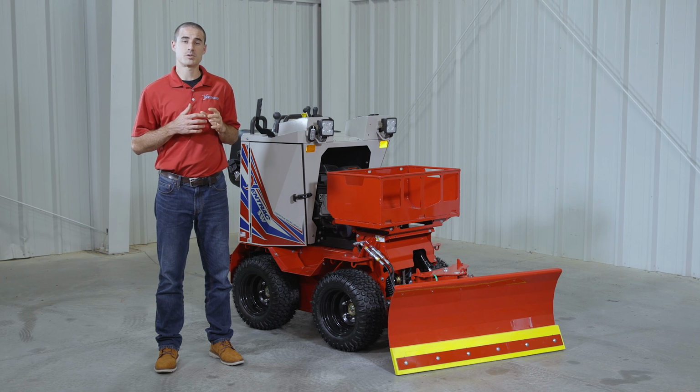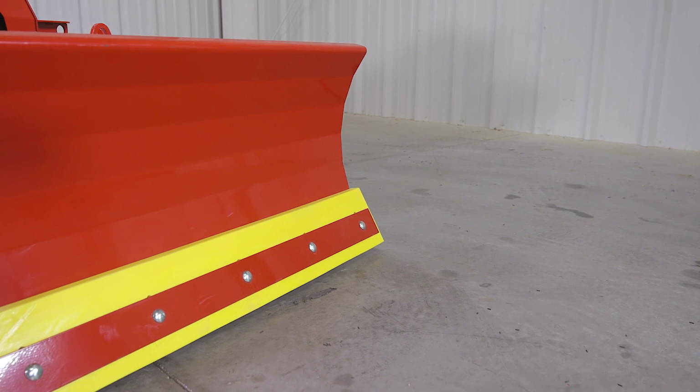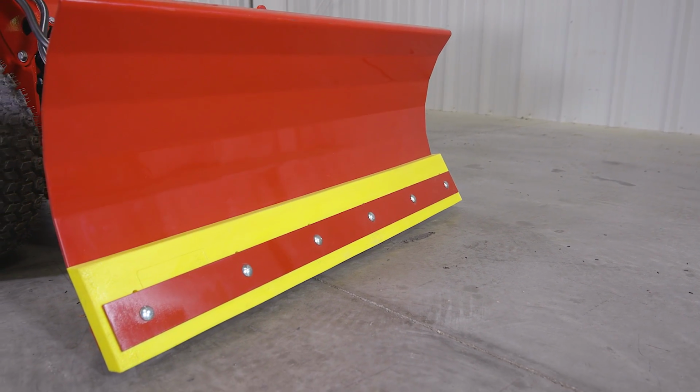The main advantage of this particular blade is that it's paired with the SSV, and it's much narrower than most other options. This blade comes in at 42 inches wide, and when it's angled to the left or right, it'll fit onto a 36-inch sidewalk.